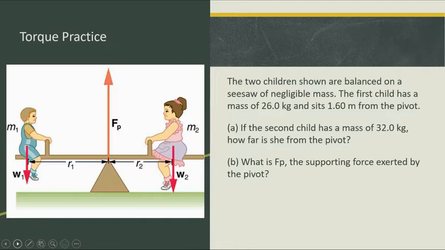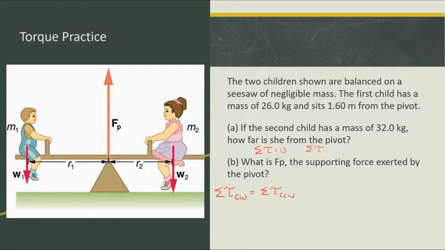When we're looking at that, we know, because I don't have rotational acceleration, I know that the sum of my torques in my clockwise direction is equal to the sum of my torques in my counterclockwise direction. Now you might be asking, how the heck did you know that? Well, here's the deal. My sum of torques is equal to zero. Why is that? Because there's no angular acceleration. And what are my torques?